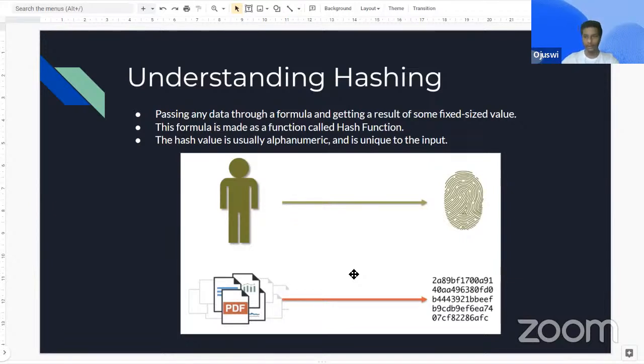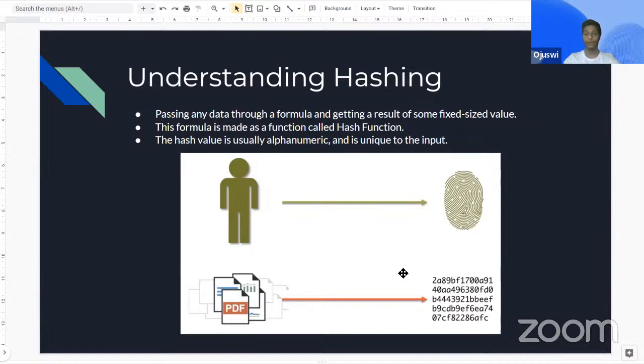Those 10,000 characters will have some hash value, but if you just change the last letter, let's say the last letter was C and you change it to D, just the last part of the whole input data is changed, that will result in a catastrophic change in the hash value.